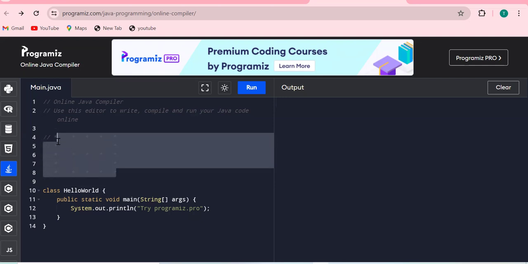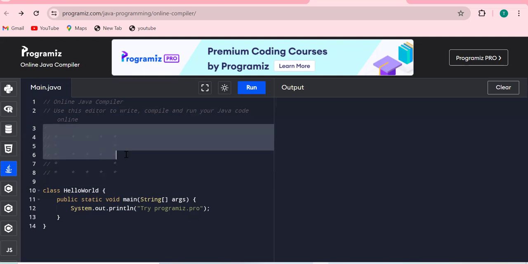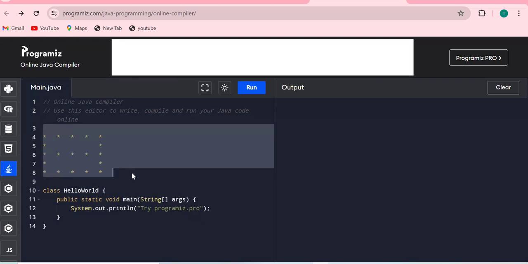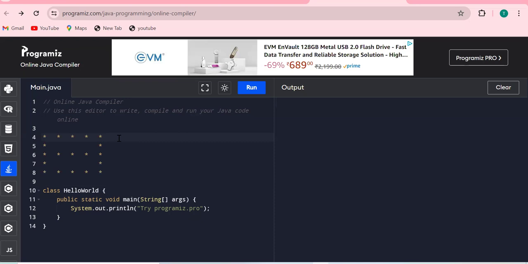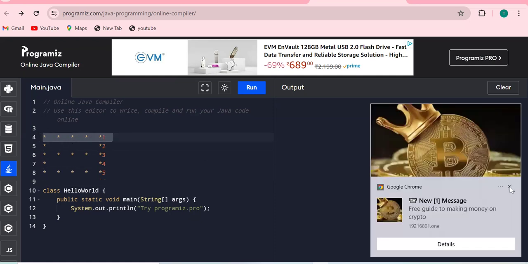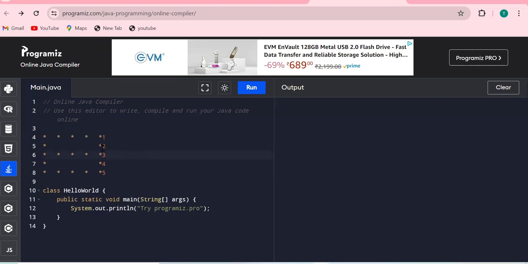Before getting to the problem, let me explain something. For example, it's 1, 2, 3, 4, 5. See here, every odd number is having the stars, right? And even numbers having only 2 stars, and there are 4 gaps.